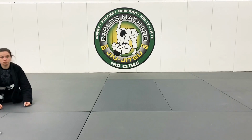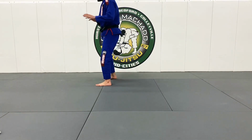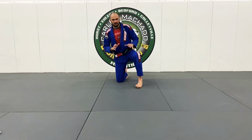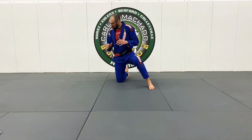So a jab often sets up a reaction so that you can set patterns. Obviously you don't want to get hit in the face with a jab, but at the same time, a jab can be just a decoy to make you move in order to set up your right, uppercuts, threes and fours and all that stuff.